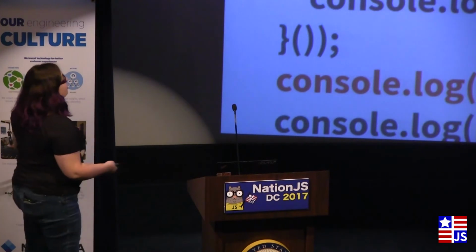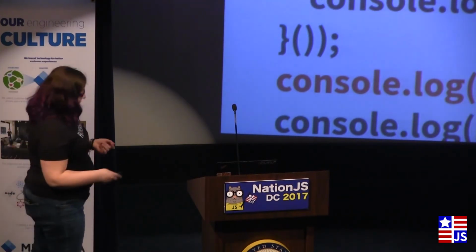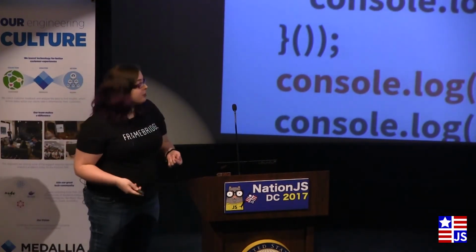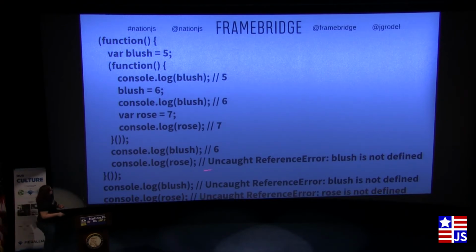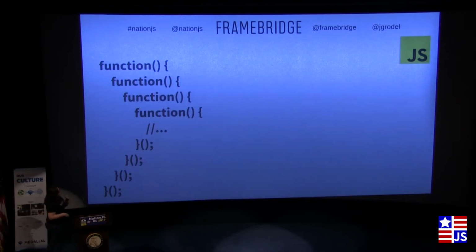And then I can come out of these two nested functions entirely. And if I try to use blush, I'm going to get that JavaScript error because blush, again, has var up here. So it's not getting into my parent scope. And that parent scope will keep bubbling up until it hits the place that actually defined that variable with var. So rows will also give me the JavaScript error, just like it did in the previous line.